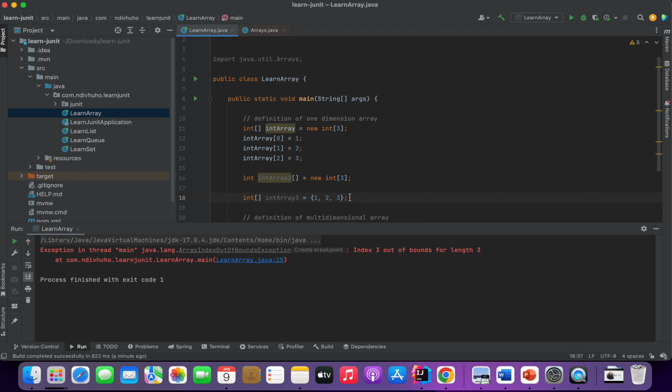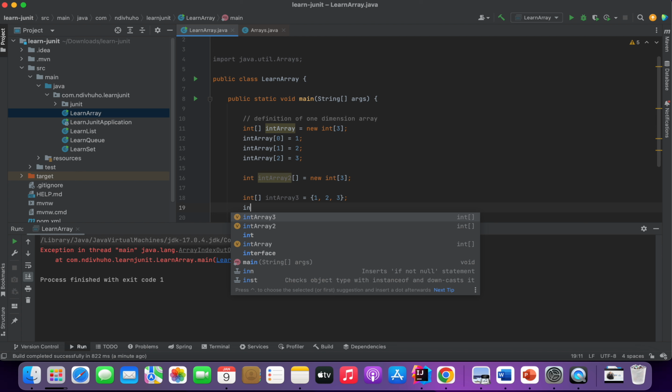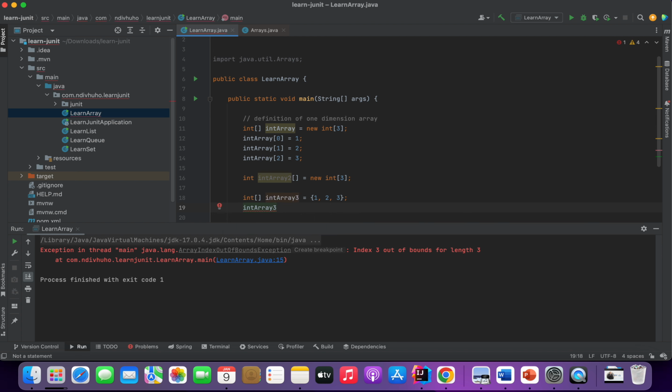To prove that this is the same thing, if I try to insert value 4 at index 3, I'll have that exception again. As you can see, we have that exception again.